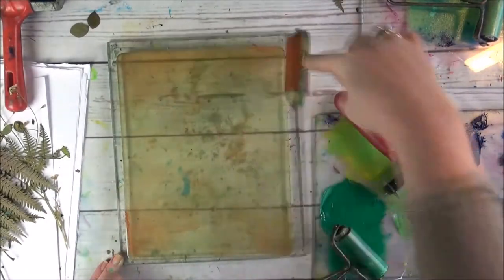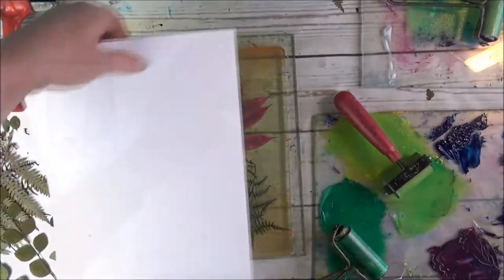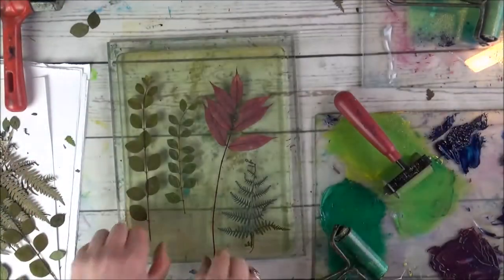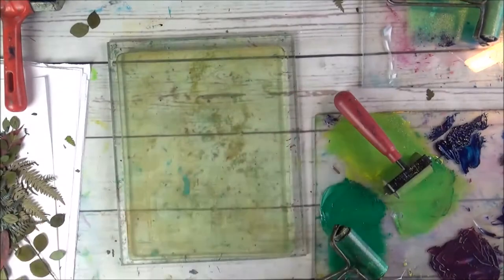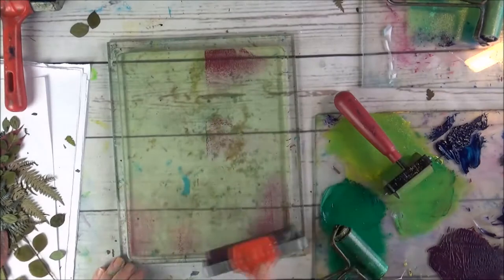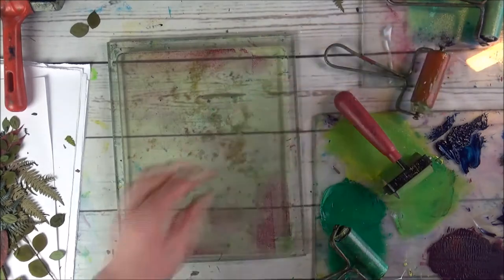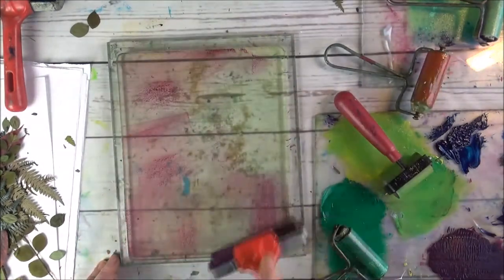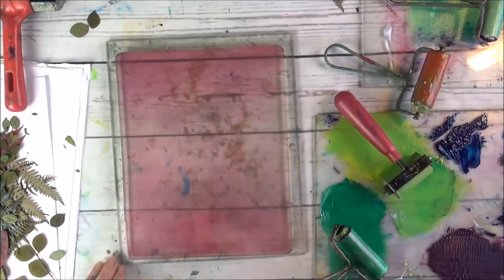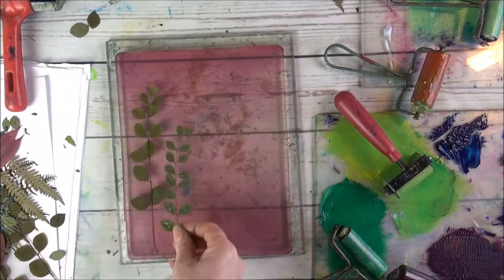So on to disadvantages. These to me aren't really disadvantages, but they could be to you. The slow drying time could be a disadvantage because you have to wait in between layers. What I tend to do is work on maybe about 10 pictures at once. I print the first layer or the first two layers, I hang them up to dry, and then I come back and print the next layer the next day, when the ink has fully dried, then I don't get any mixing. This means that you kind of have to think in advance. It's not so good for spontaneous printing.